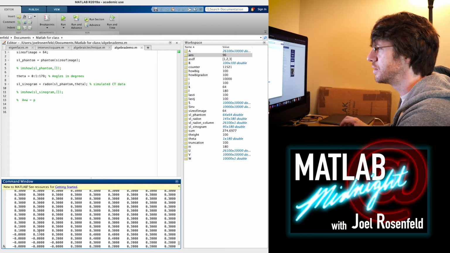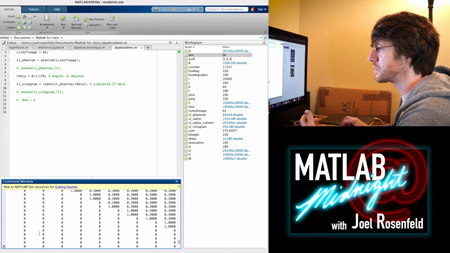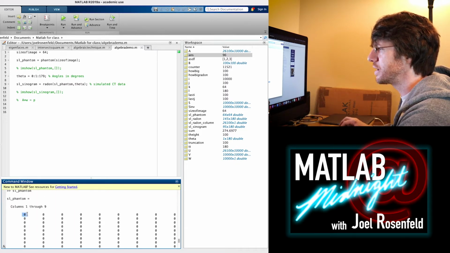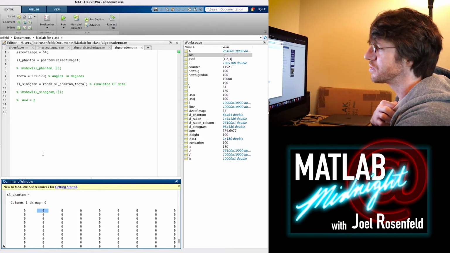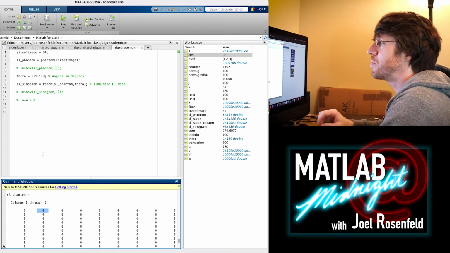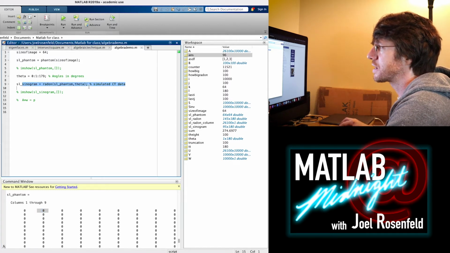We're trying to reconstruct this, right? So the idea is I'm going to make a matrix that's 1 here and 0 everywhere else. I'm going to make another matrix that's 1 here and 0 everywhere else. The idea is that we can take the linear combination of sinograms of each of these and make the sinogram of this one.